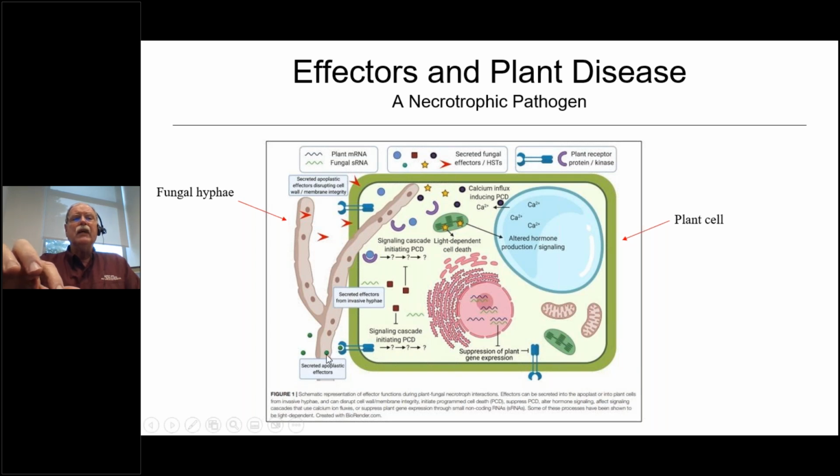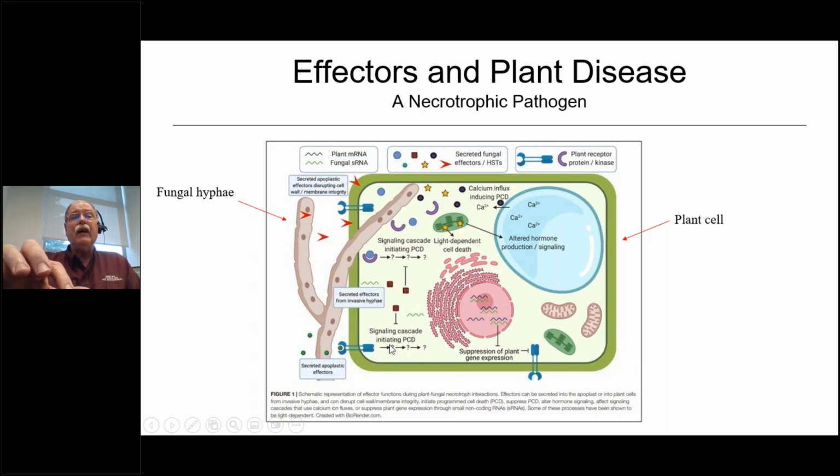But notice down here, we've got one of the apoplastic effectors. It means it's being produced outside the cell wall. One of them has been picked up by a plant receptor up here in the right-hand corner. You can see that the plant has now detected that the pathogen is there. Now, this may be some kind of secondary metabolite. It may be a product that the fungus doesn't even use in pathogenesis. But our host here does have the ability to detect the pathogen. And if you look right on the inside of the cell, it says signaling cascade initiating plant cell defense.